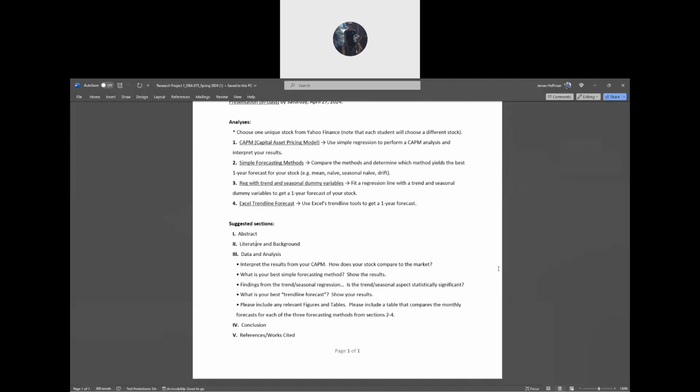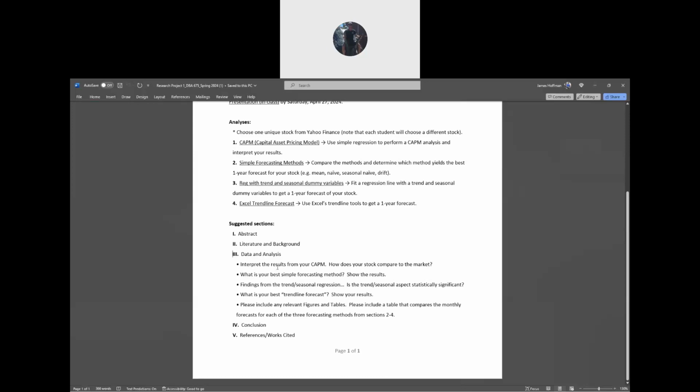The abstract is like a paragraph. And the literature review and background, this is optional as well, would also be like a paragraph. If you use some outside literature, or if you want to introduce some history, like let's say you choose Apple, and you want to tell me some historical facts of why you chose it, you would put that here.